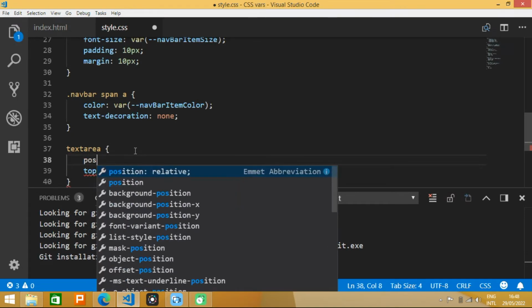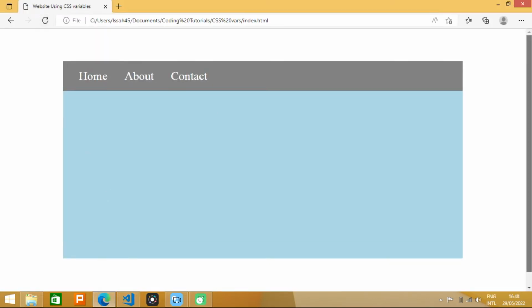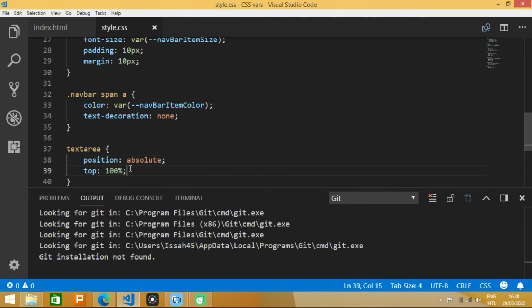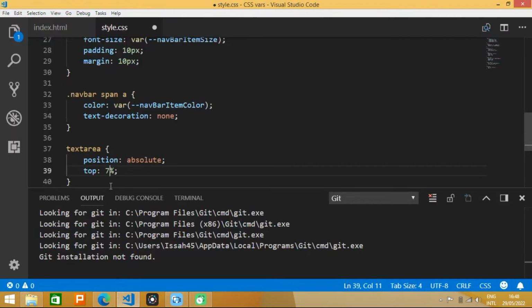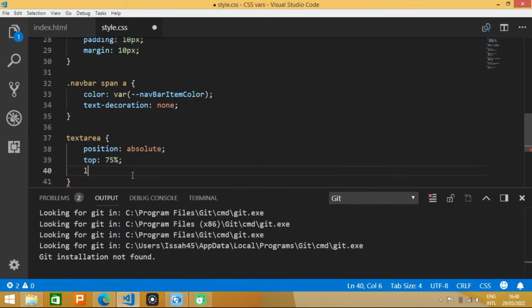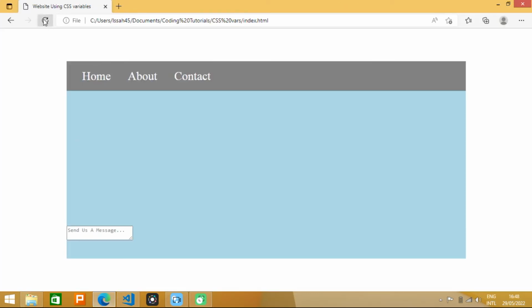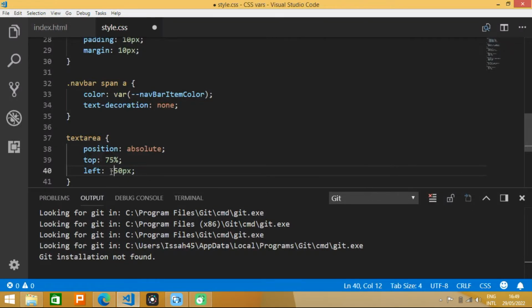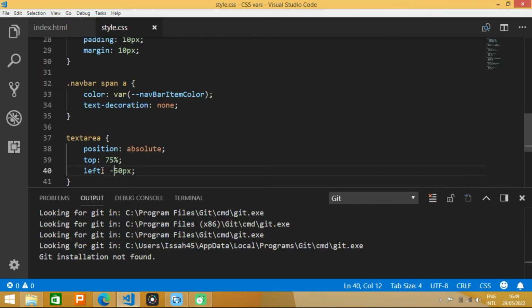I'm going to give it a position of absolute as well, and 50%. Then left, negative 50px instead.